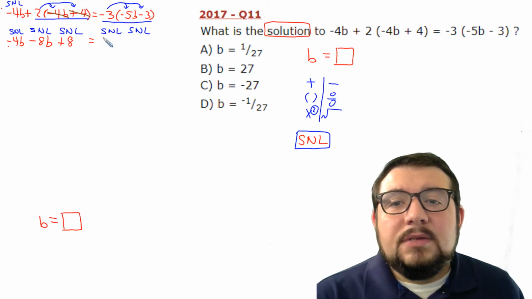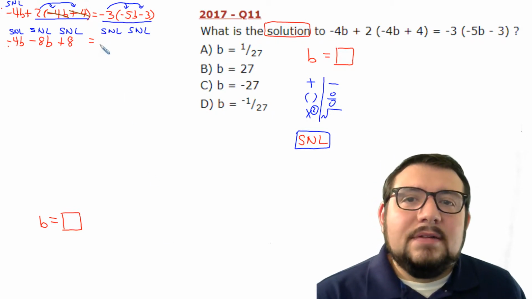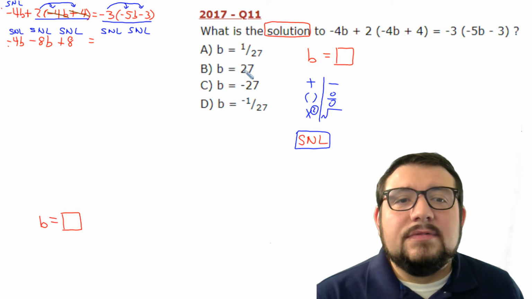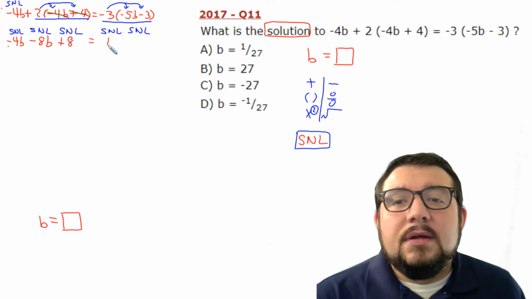Okay, negative and negative makes positive. Do I need to write positive in the very front of an expression? Not really, right? You don't write a positive in front of anything. Like this over here is a positive 27. We didn't write plus 27. It's just positive. Okay. 3 times 5 would make me the number 15. So far I have positive 15. And the letter, well, there's only a B, so I'm going to put a B.